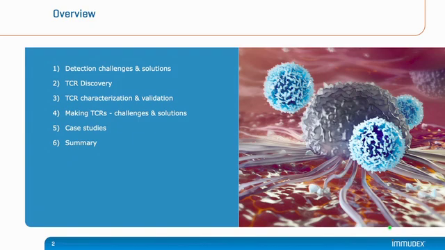I will be talking about some of the challenges in detecting antigen-specific T cells and some of the possible solutions to that, what you can do in terms of TCR discovery, how to characterize and validate TCRs once they've been found, and how to make these TCRs and turn them into relevant reagents and solutions. I will round off the presentation with a couple of examples demonstrating the use of TCR-based reagents.